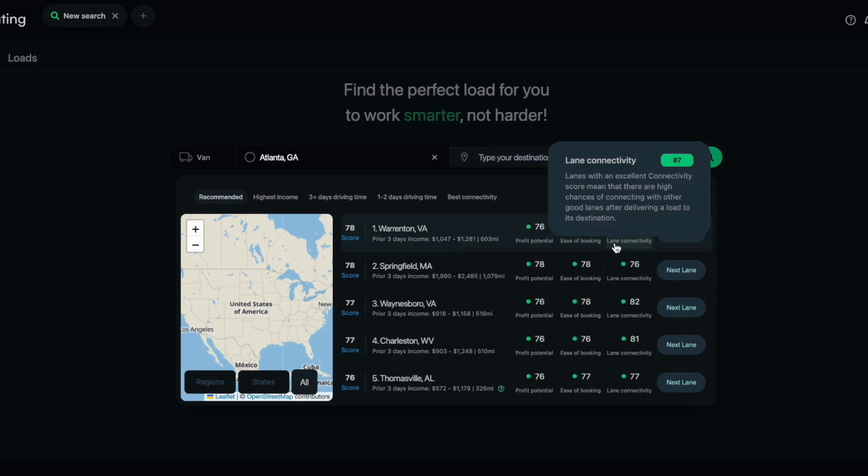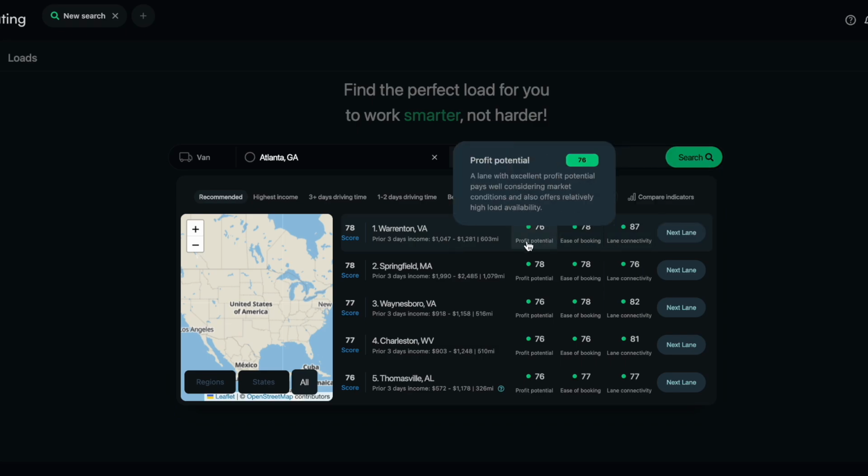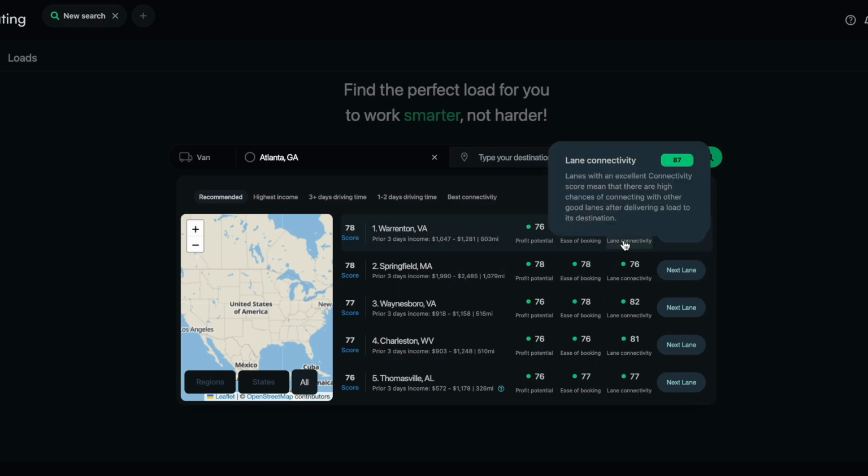And then the last score here, lane connectivity, is essentially just telling you an idea of what the future will look like for you once you get to that destination in terms of finding another good load out of there. So we want to be making sure that we're going to places where we're going to get loaded out of and not having to deadhead out of or have downtime while we're waiting to find a load because there aren't many. So that one's important as well.